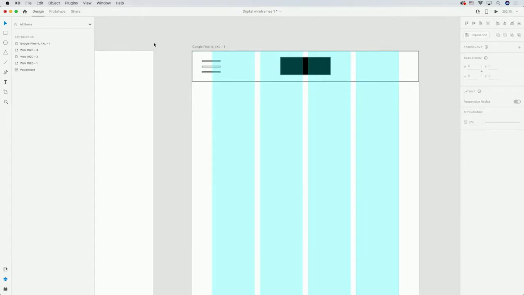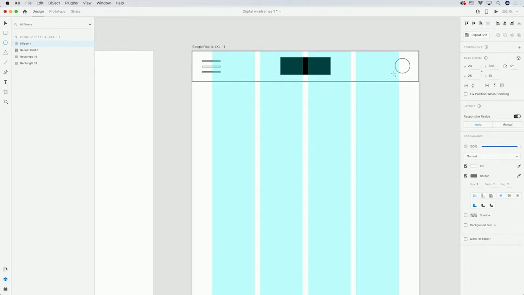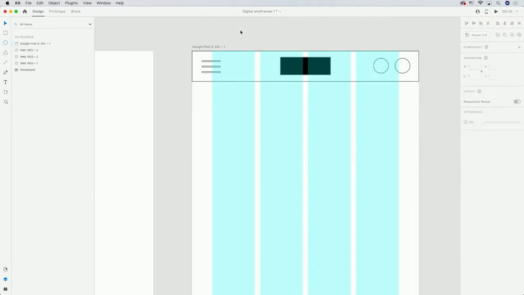The other two things I think people will still want access to are search and the basket. So I'll turn these into icons and also include them in the top nav bar on the right side. I'll keep the basket on the far right so it feels familiar and consistent with the desktop site. I'll put these in as circles for the moment since this is a wireframe.